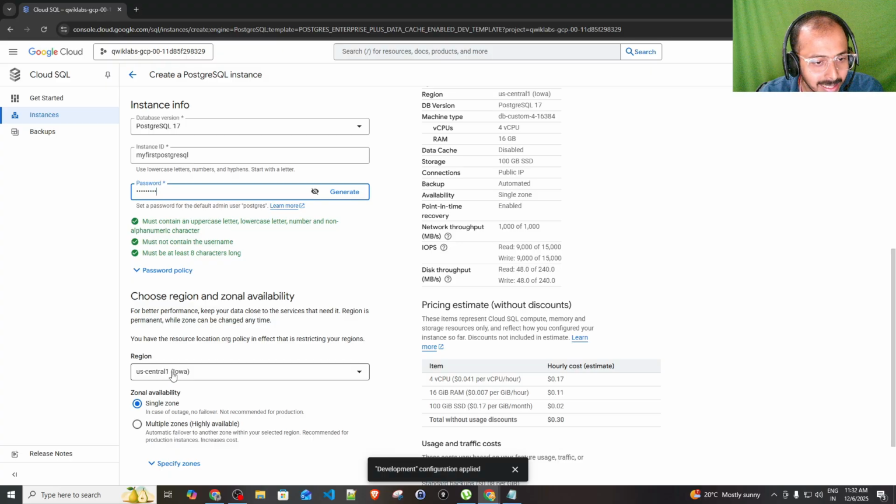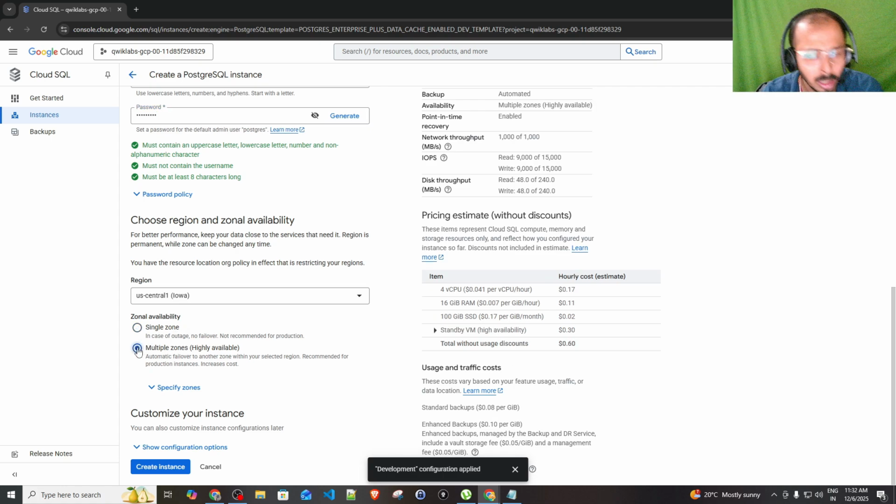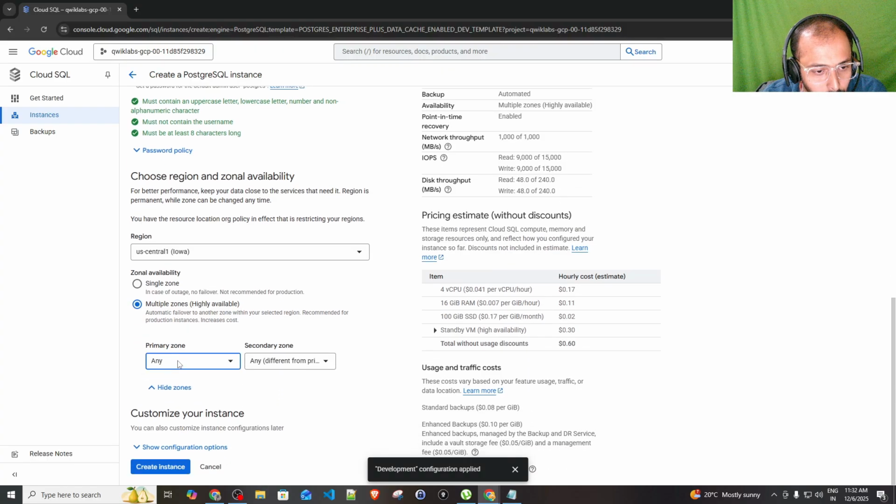And we'll keep the region as it is, but this time we'll use multiple zones, because previously we used a single zone. We are trying to make this as similar as what we actually use in our production environments. The primary zone we'll keep as US Central 1, and the secondary zone as B.